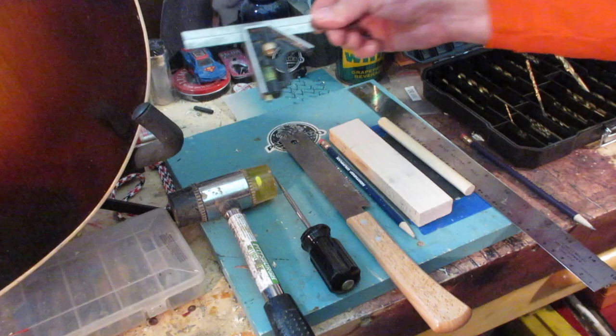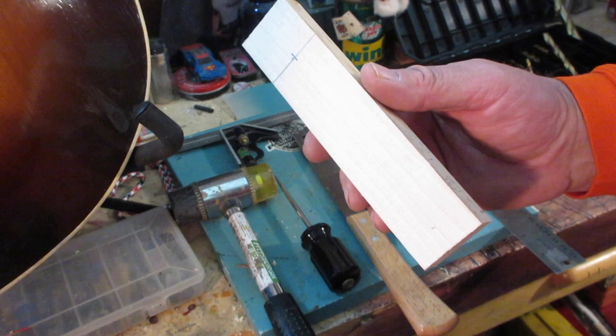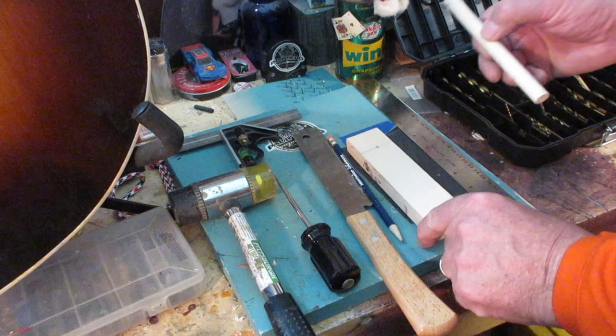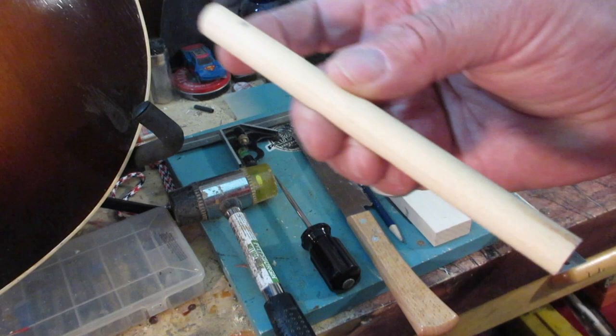Next, I'm going to need a piece of neck cutoff, you know, that we use for our cigar box guitars or coffee can and license plate guitars. That's 6.5 inches long or 165 millimeters long, and then I'm going to need a piece of 5/8 dowel, that is 5/8 inch dowel, that's how they sell it, that is 6 inches long or 150 millimeters long.